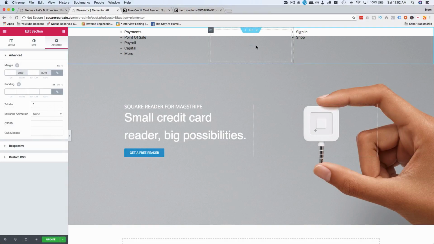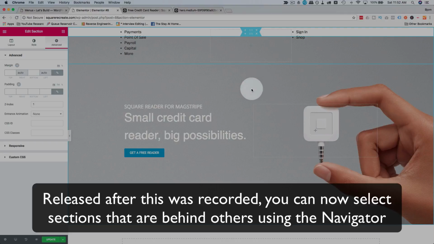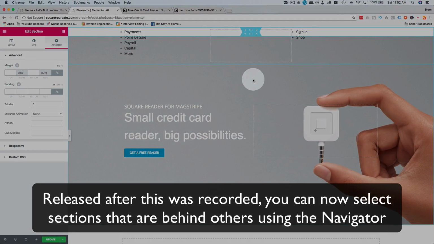Now we can't click the section. This is where it gets tricky with these overlapping things. You can't click on the section for this middle area because it's behind the menu. So whenever we want to select this section again, we got to change the Z index back to 0. That back and forth can be a bit of a pain. But either way, that's how we have to have our setup in order to have the background image that flows between sections.